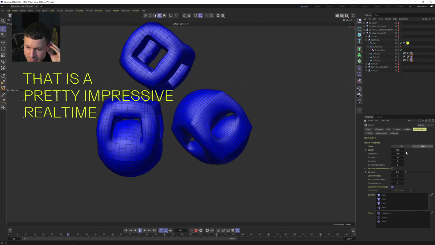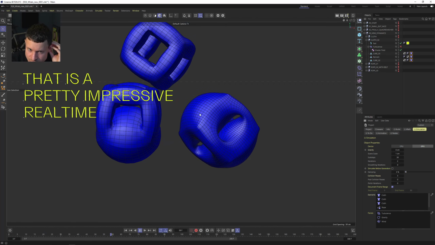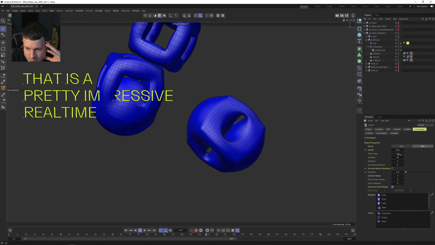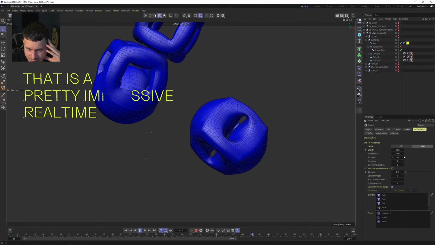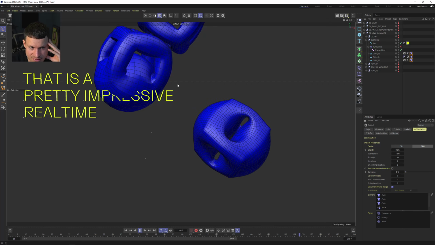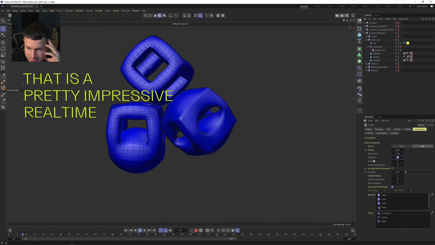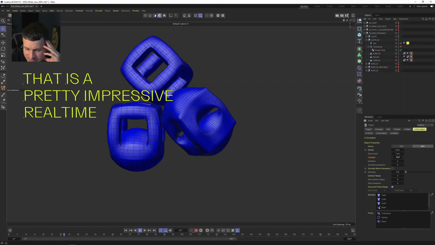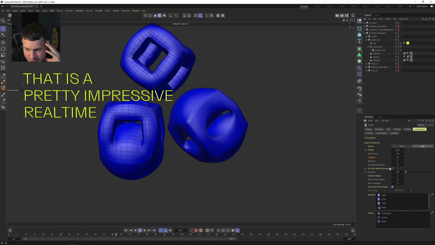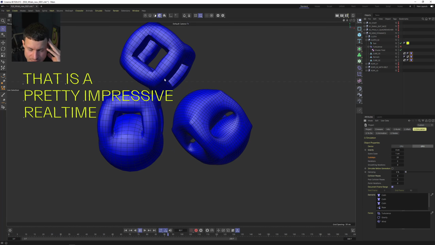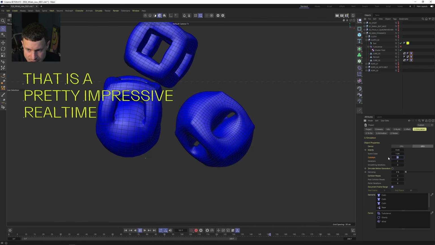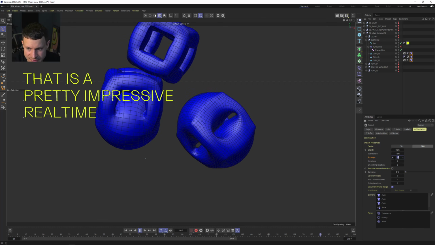So gravity was obviously on, which I turned off, so they're hovering around. Then my scene scale is 1 centimeter. Usually this value is 100, but my values are smaller, and this is a small scene. I think the default value for substeps was 20 or 25. Reset. It's 20, and the lower the value, the faster the simulation, but the more inaccurate it is. And the higher values you have, the more stiff it gets.